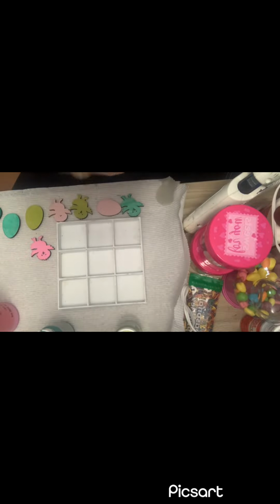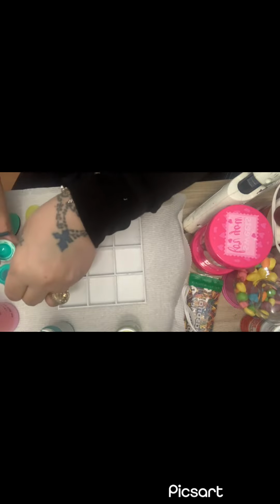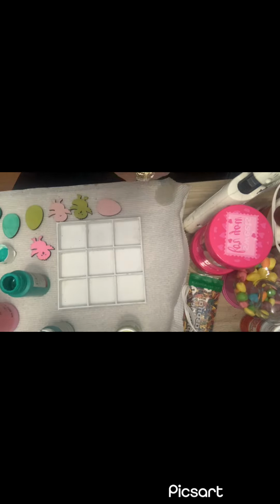Shake it really well. Shake it, but don't break it, cause nobody's gonna take it. I'm pretty sure this is dry already. Let's see the coverage. Much better coverage, much better. Let me just grab it directly from the bottle. That's a little too much paint there. See, it did do some coverage, but not really something. Wow, look at the coverage now. So I'm pretty sure it's going to do nice coverage on the egg.